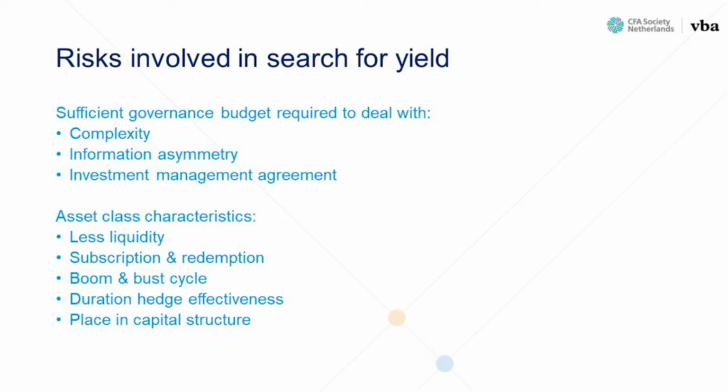However, they should fit the asset owner's investment beliefs, and the asset owner should have the knowledge and competencies as well as sufficient governance budget. This governance budget relates to the financial means required to accommodate an organizational setup with sufficient knowledge, experience, and competencies of its staff for the board of trustees to remain in control when adding illiquid assets to the portfolio.